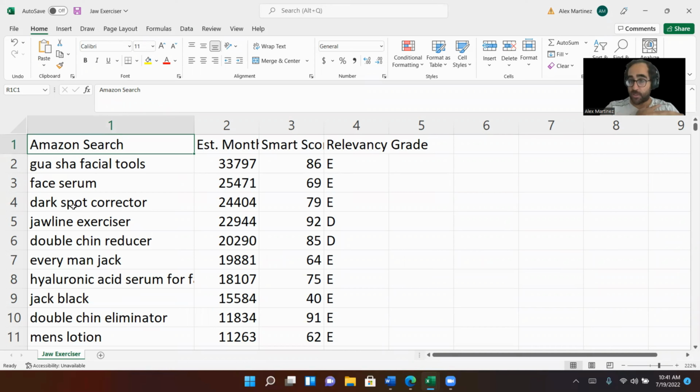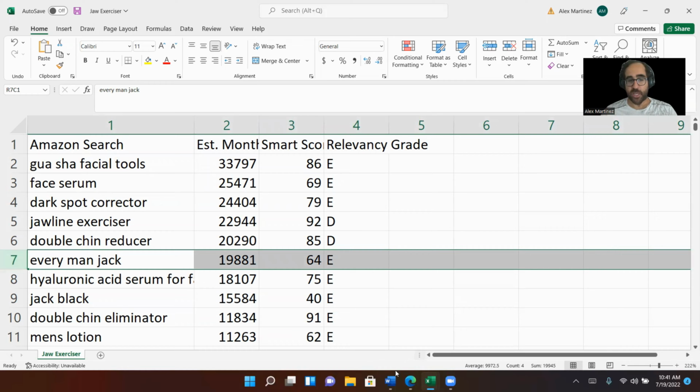So jaw exerciser, I've never heard of. Creams for your face, I have heard of. I've heard of spa treatments for your face, things of that nature. And see, this one's kind of telling. Number 7, Everyman Jack.